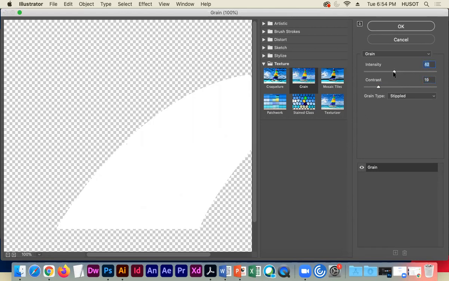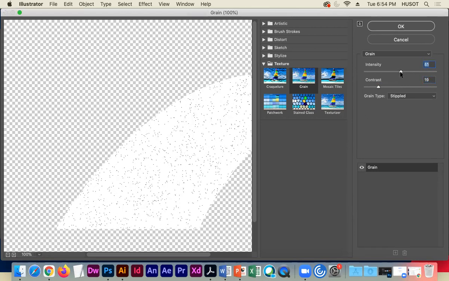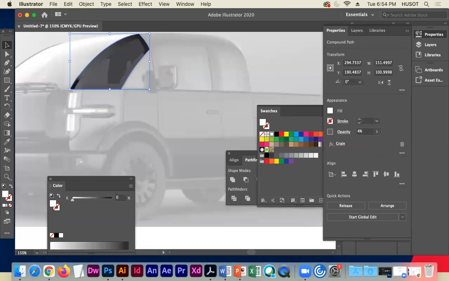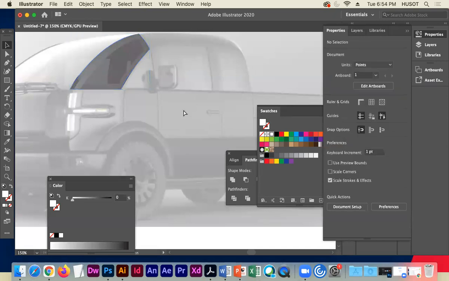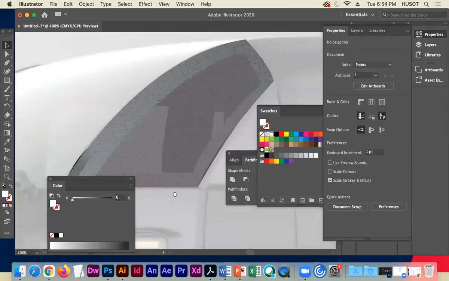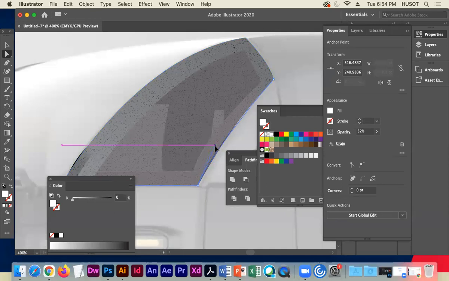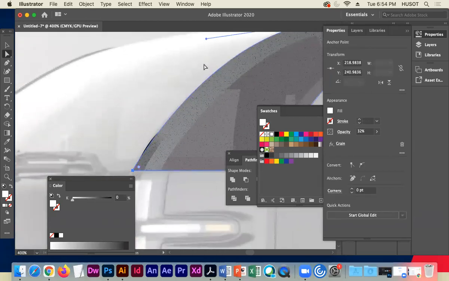I'm going to crank this down a little bit just so that you can get kind of the basic of it. I'm going to crank up the intensity just a little bit. I'm going to crank the grain. So now watch when I crank this up a little bit. See how it's starting to get that texture on it? And I can actually zoom in. I'm starting to get that texture on the image. I can actually see here that I have to smooth out my bend here a little bit. So let's smooth that out just a skosh, just to make sure this thing is matching up. And so let's take this one.